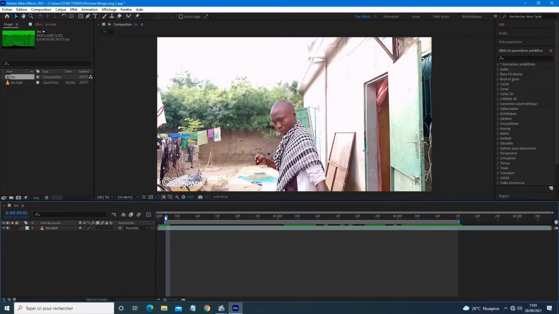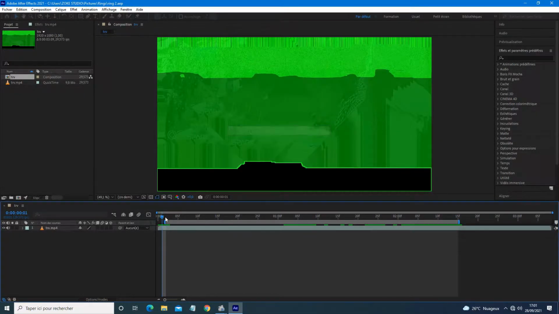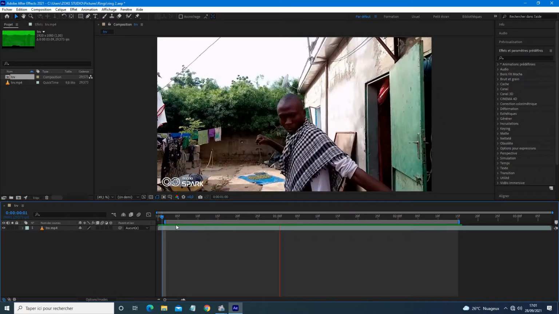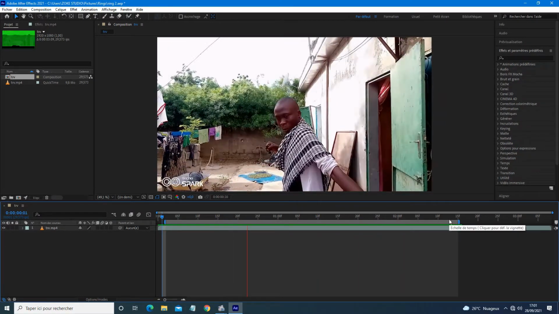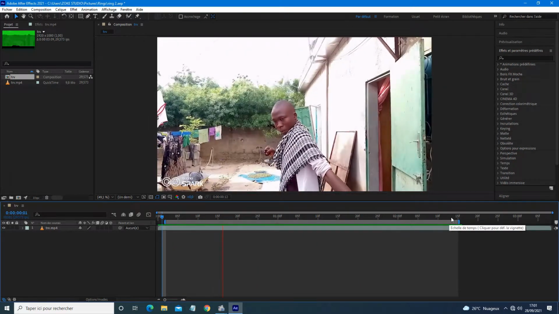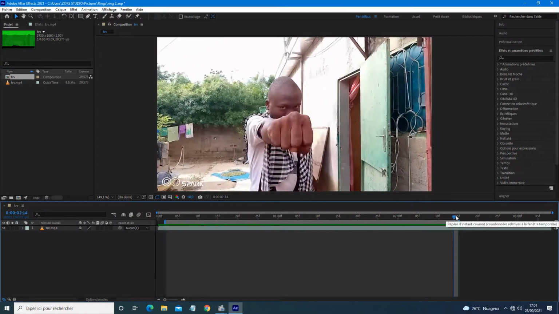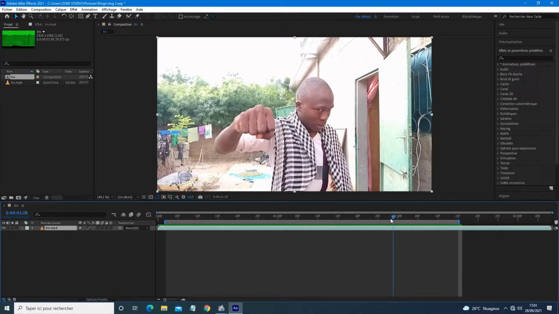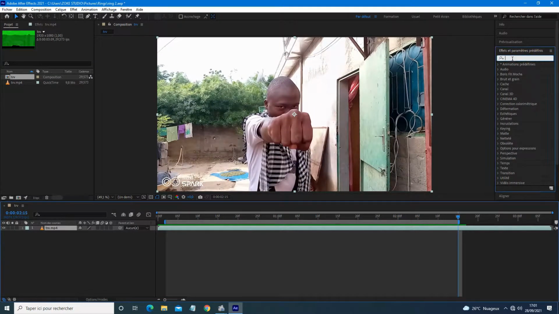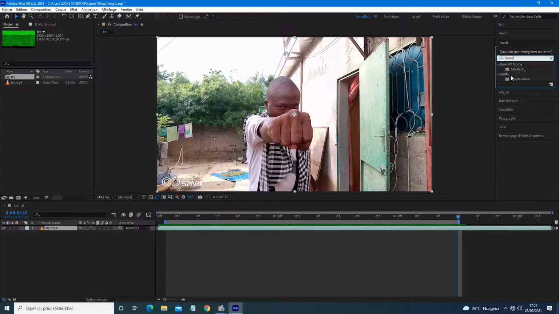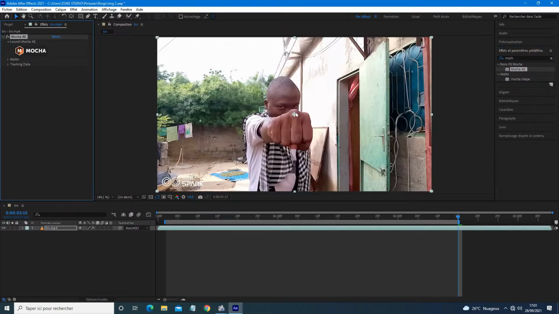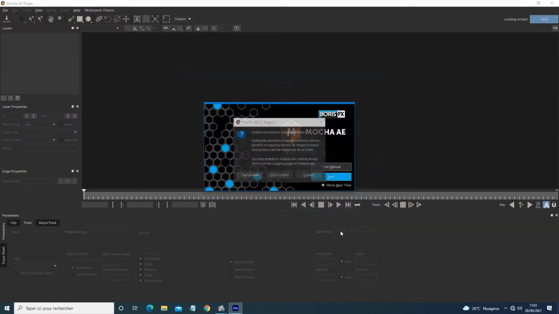Now we are back in After Effects. Now we have to do a little wrist tracking to get it out in front of the rings. This step is mandatory for this tutorial. To do this we will use our favorite tracker, which is Mocha. To open it, we will go to Effects and Presets and write Mocha, or apply it from the Effect menu at the top. You take it and then put it on the source video. After, click on the Mocha logo and wait for it to open.